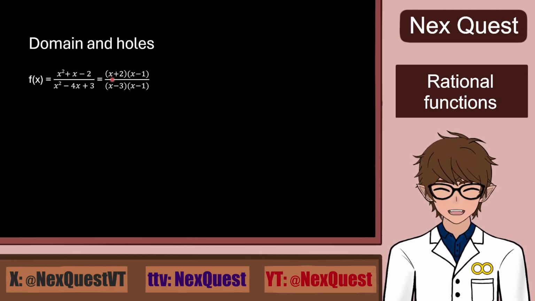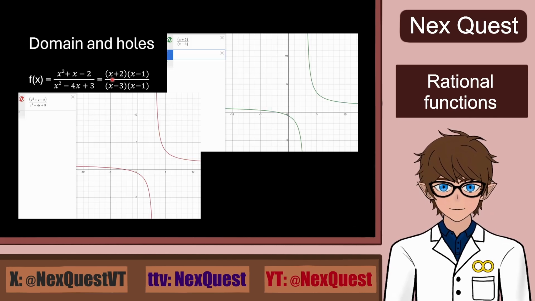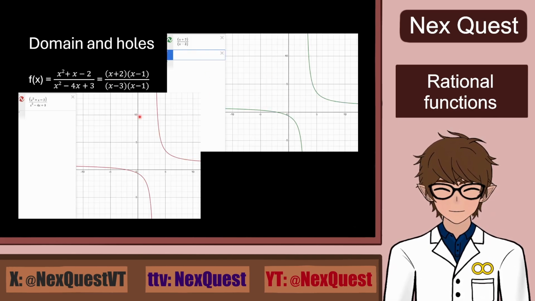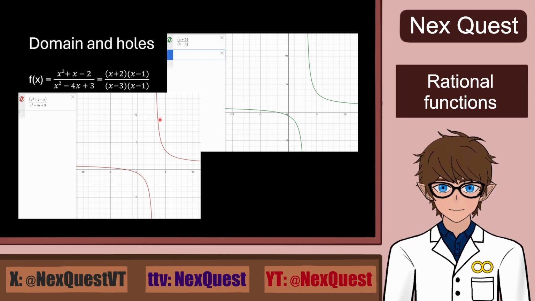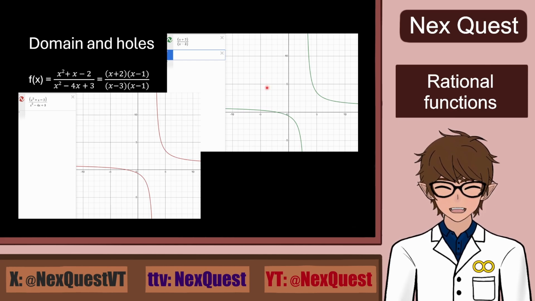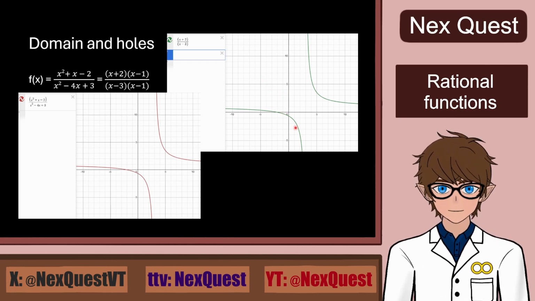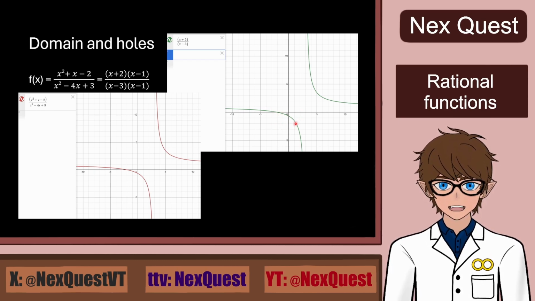But first, let's check the graphs to see if they still look the same. On the left, we have the original one, and on the right we have the cancelled out terms. We see that they do indeed look the same, but let me tell you a little thing. The left one is not identical to the right one, and the only difference lies in a single point. And that is not a lie. That is true. There is exactly one point that differs. That point is 1, minus 1.5.